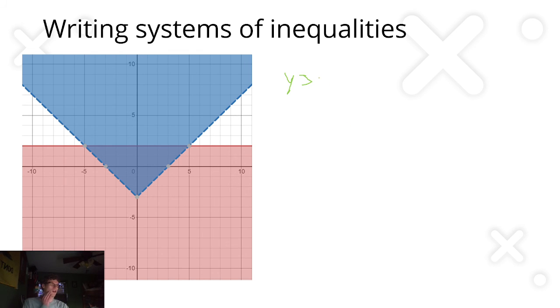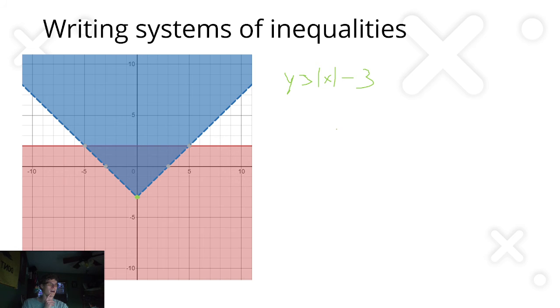We don't have the equal to. Okay, so y is greater than absolute value of x. Is it moving from left to right? No, then we can close off our absolute value symbol. Minus, because it's going below the x-axis, 3. Okay? Because this is where our vertex is. It's all about where the vertex is at.